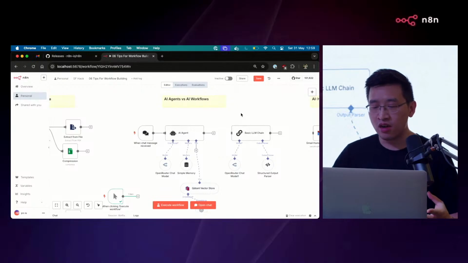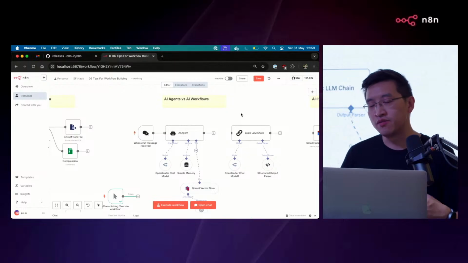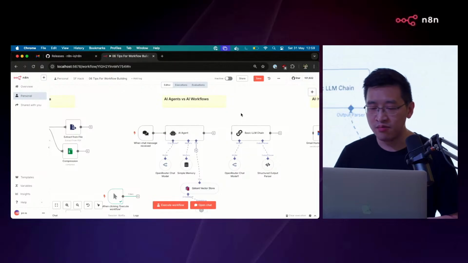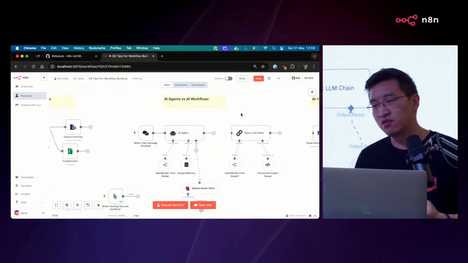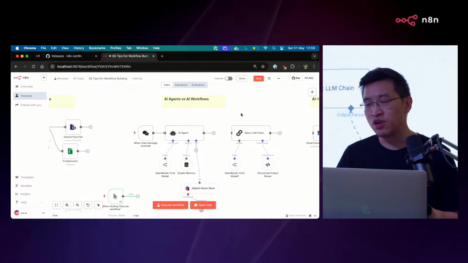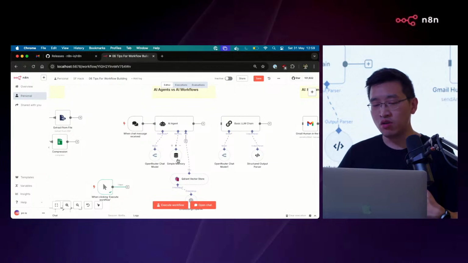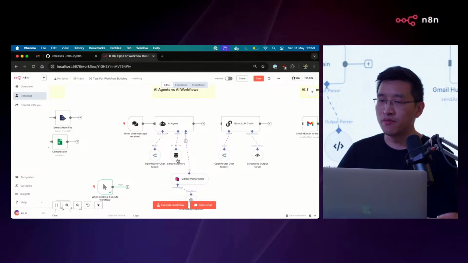Agents are autonomous decision-making scenarios where there are ifs and buts, and the other nodes are more akin to workflows, which are very deterministic. You know what you want, and there's not really a need for the agent to decide what to do. Agents also have memory. So if you want to build something with multi-turn conversation, then definitely agents are something you want to use. This is how you attach memory to it.